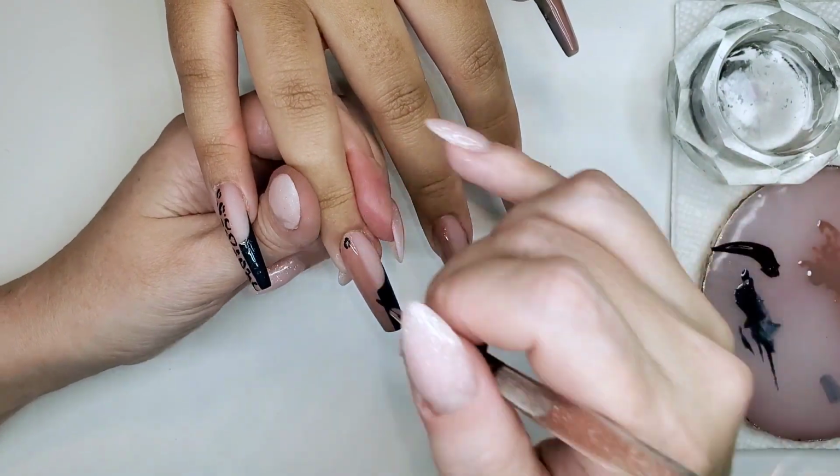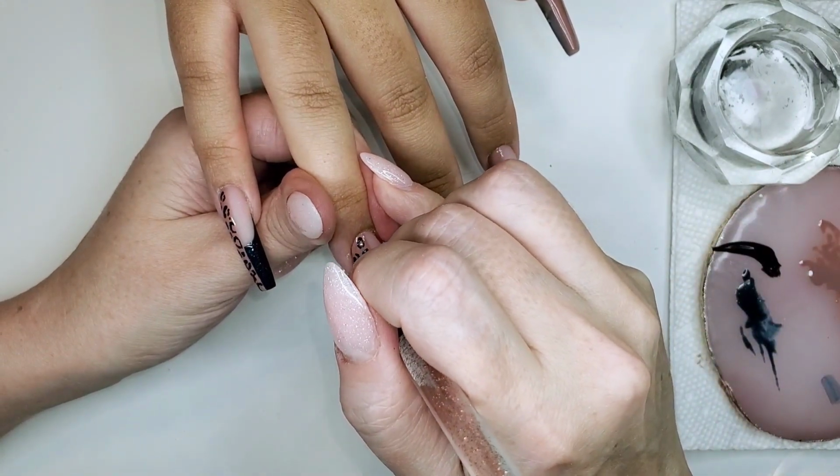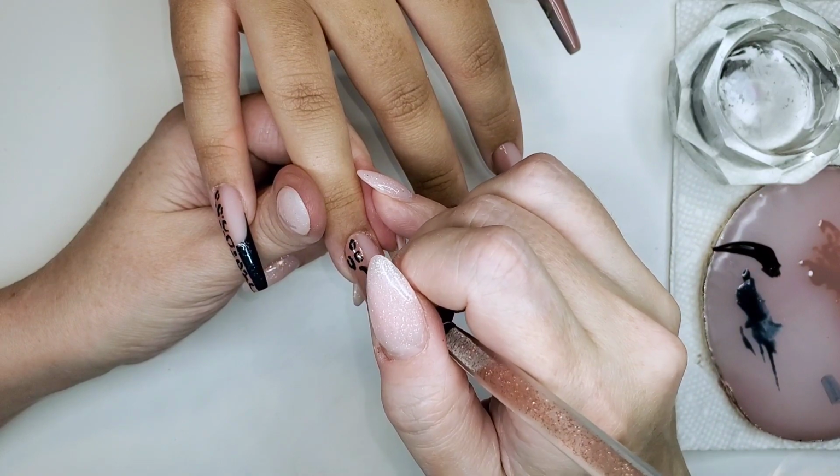So I'm going to go in and create the leopard print on all of the tan nails, and the acrylic paint will be dry by the time I get done the 10th nail, and then I'll add my striping tape before we apply our top coat.